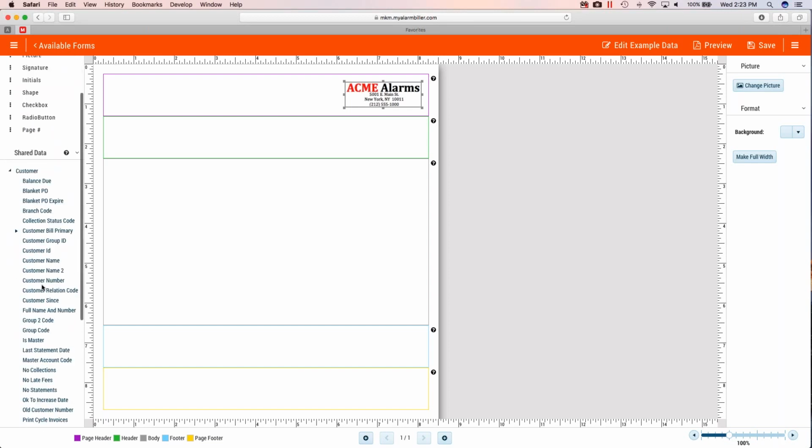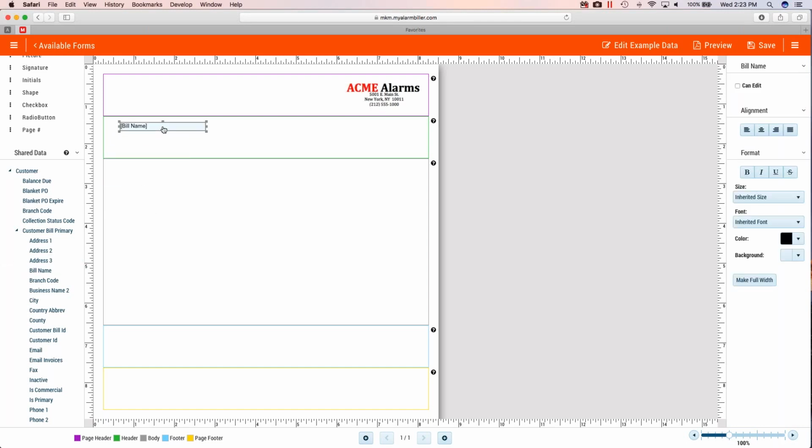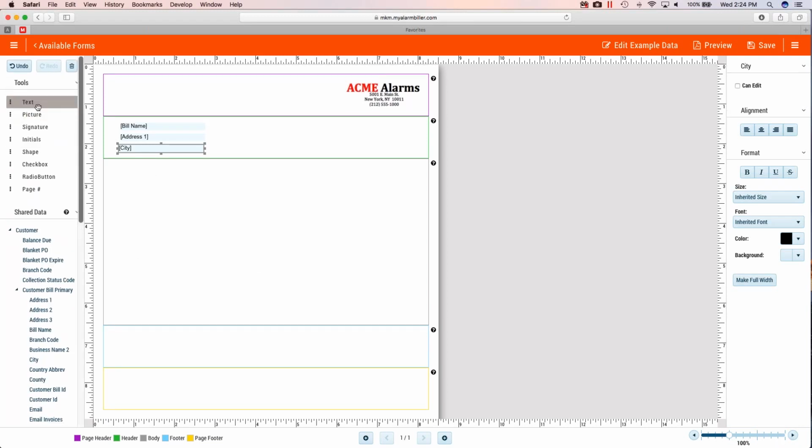And I could take any of these data fields. So let's just go over here, and let's take the name, and I could drag it right into the field. And I could take address and put that there, and I could put city, and you get the idea behind this. I'm not going to design a big form all at once right here, but maybe now I want to put text in this box and have text go in here.